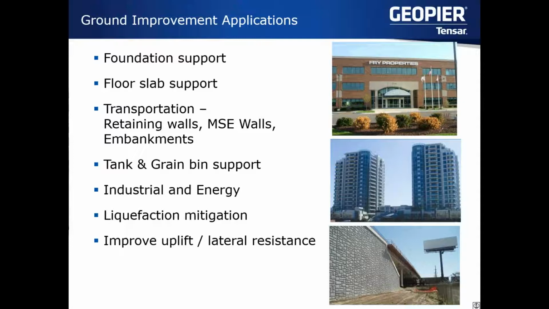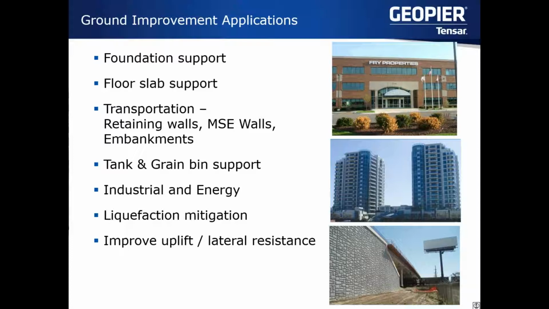Transportation structures, embankments, MSE walls, often demanding bearing pressures on the order of 3 to 5 KSF in many instances. And something we're running into quite a bit of here in Illinois, tanks and grain bins, and particularly the latter. And these are challenging structures, to say the least, with bearing pressure demands typically between 4 and 6 KSF. And in some cases, depending on what the needs are, they can have fairly demanding settlement requirements.